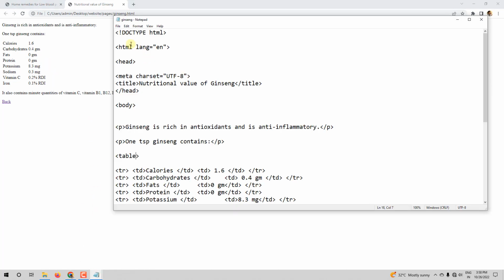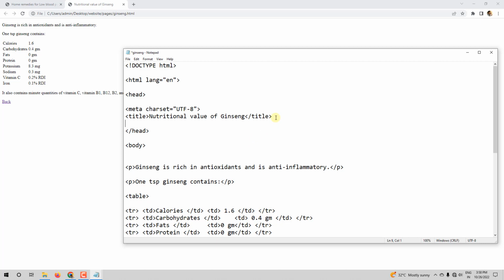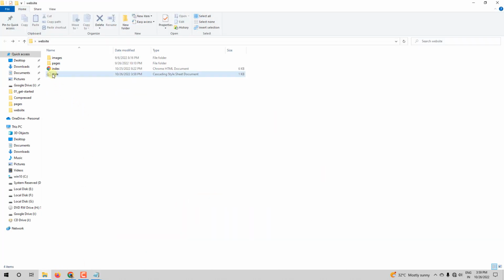I'll go to the ginseng Notepad and I will say, what should I say? Link. Correct? Link and href, and in quotes I have to mention the path of the style sheet. So I'll say style.css because that is our CSS style sheet, correct?